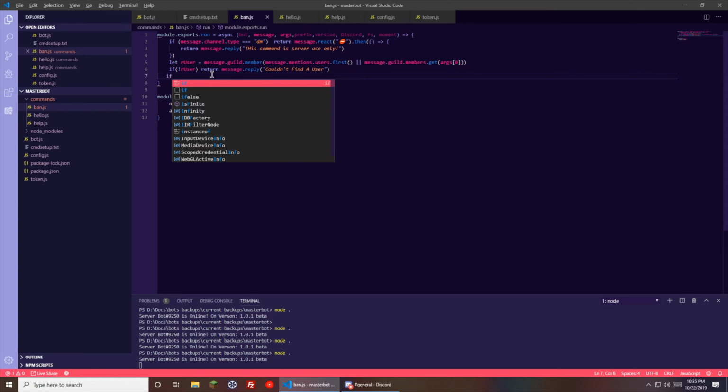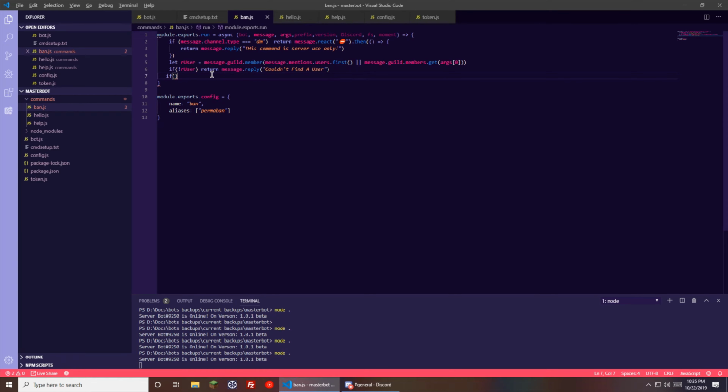So if the masters do not have this role, which is message.member.hasPermission, so if they do not have the permission that you list here, which on my list is ban permission, they cannot ban the member.